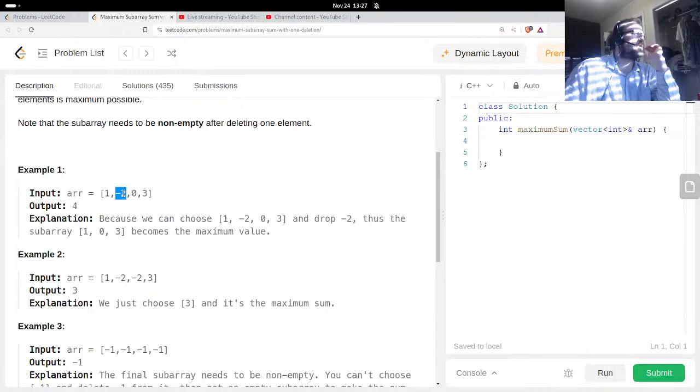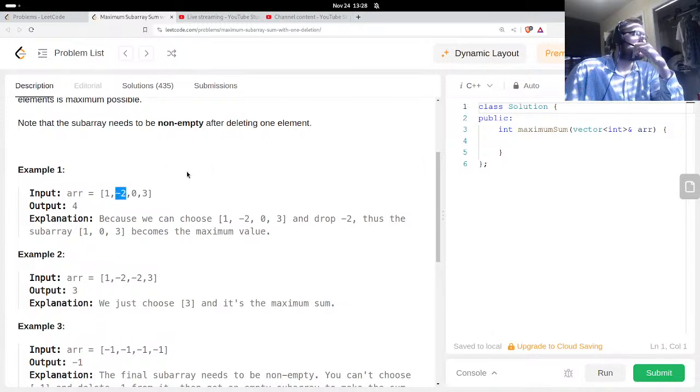So what I'm going to calculate at each point is the maximum subarray sum that includes that point, and then I'm going to take the maximum of those maximums. I also can calculate the maximum subarray sum that includes that point and has used the deletion, setting the value to 0.